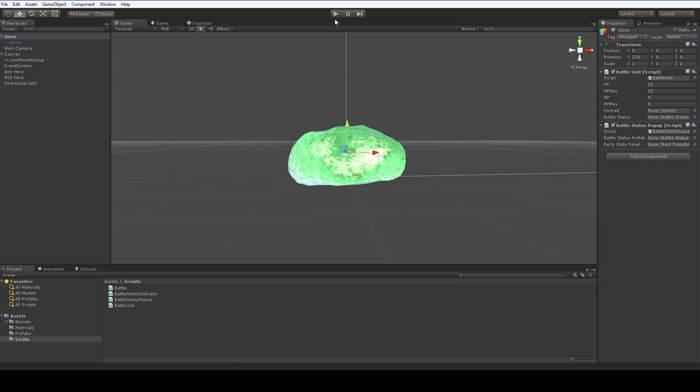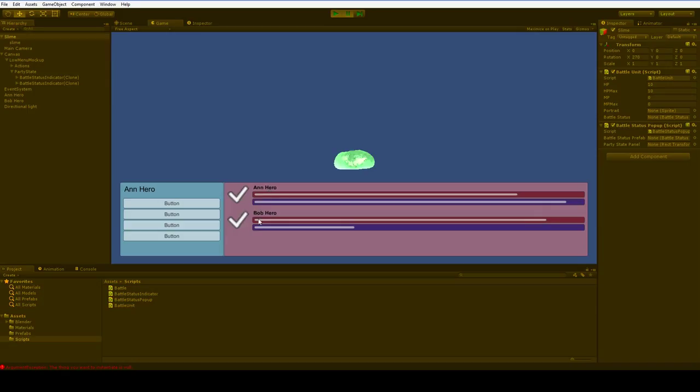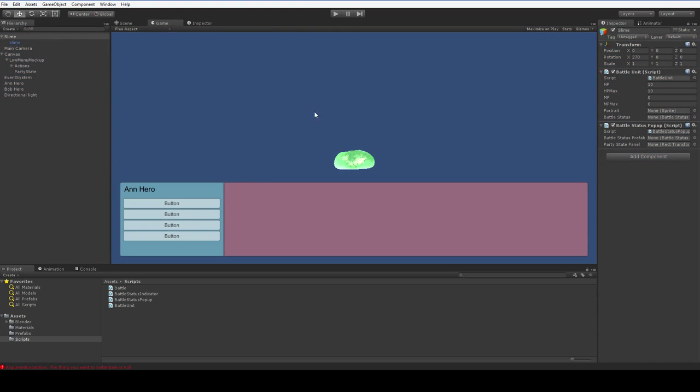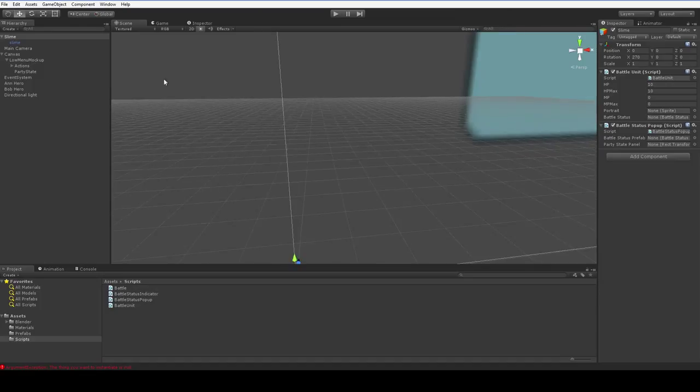So when we actually create these from the player's heroes, what we end up with is a set of these objects that are not standalone canvases. They are within a canvas. And that's going to be very important later on as we're doing stacked menus. But this is not a camera menu that we're creating. This is a floating thing over the head of the slime. So in order to make that work out, we're going to need to actually create an in-world menu. And that's actually pretty much the same way we created an out-of-world menu.